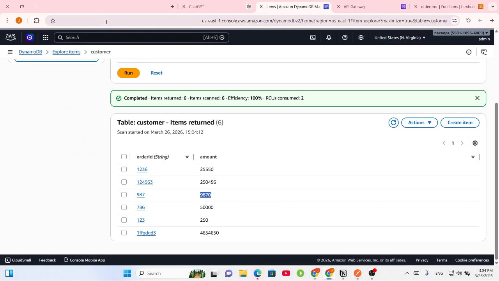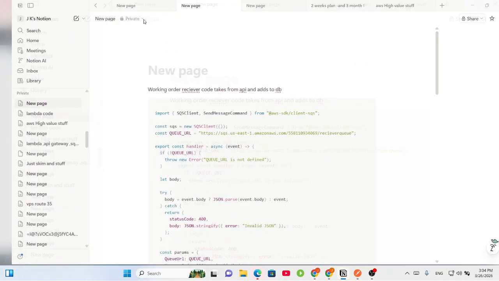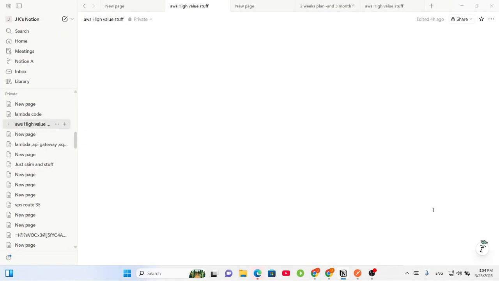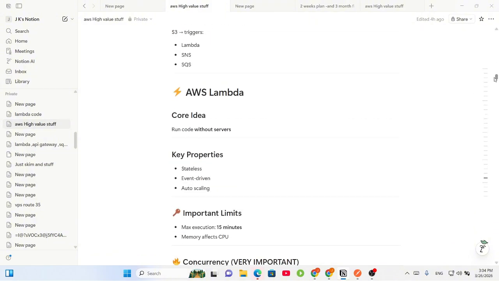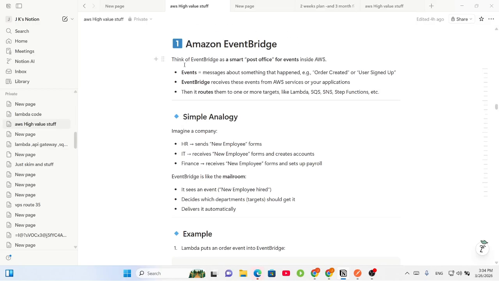There is one more topic I think we should cover, which is EventBridge and Step Functions. It's actually important. We can just talk about it a little bit, and then we can close this video. Amazon EventBridge. Think of EventBridge as a smart post office for events inside AWS.